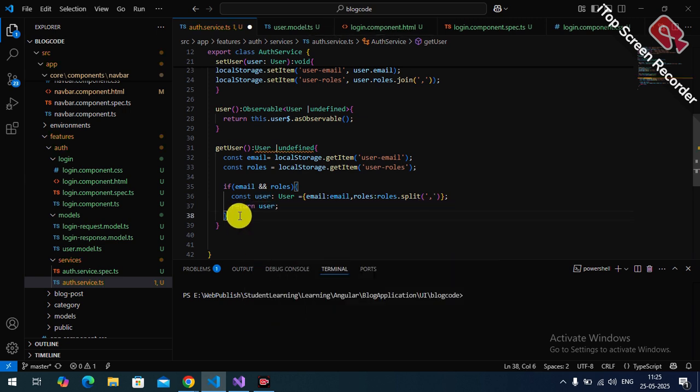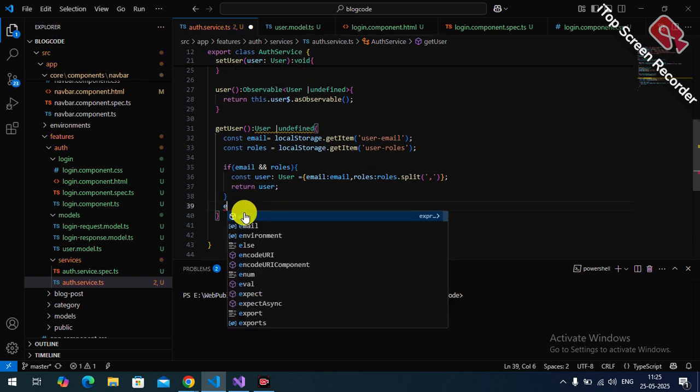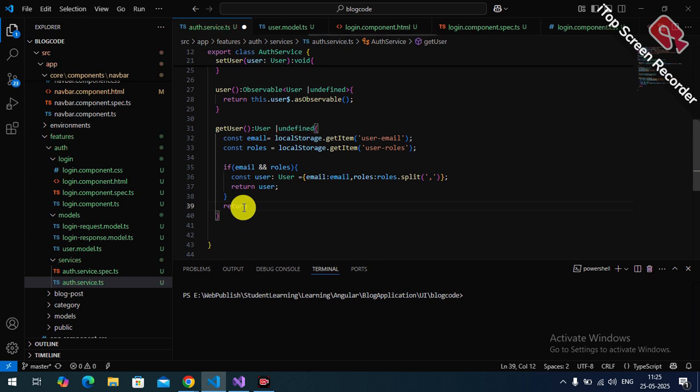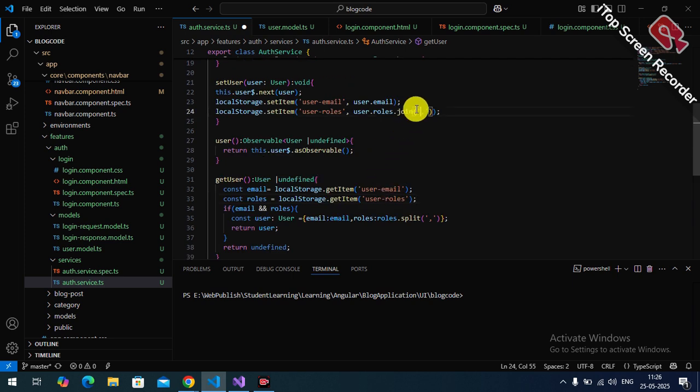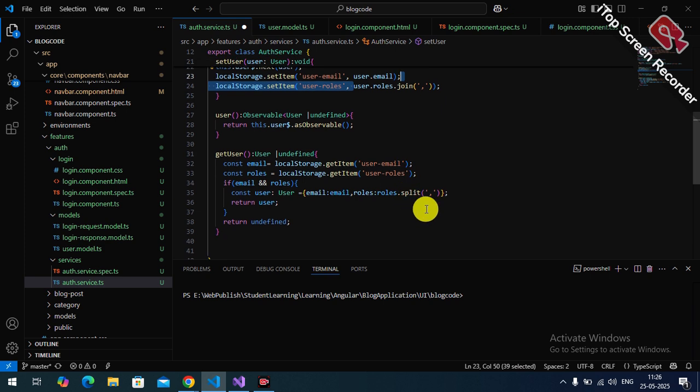Okay, if it is null, then return undefined. So here we are joining with a comma as a string, and here we are splitting it with a comma and storing the value in the users.